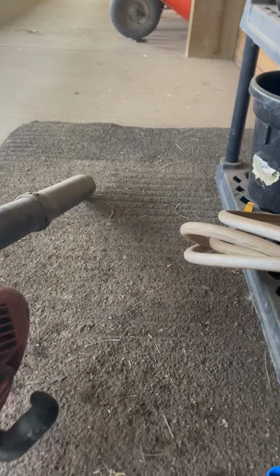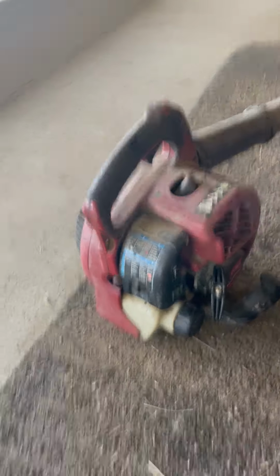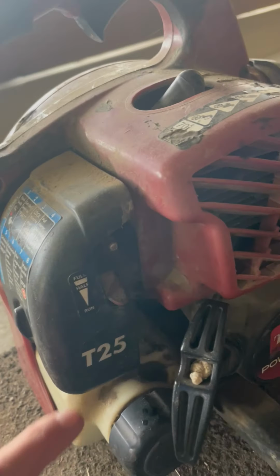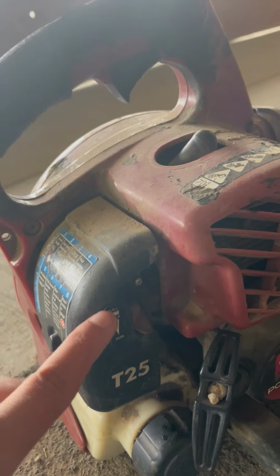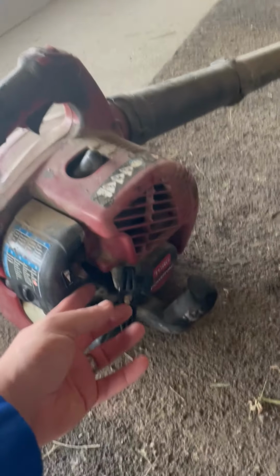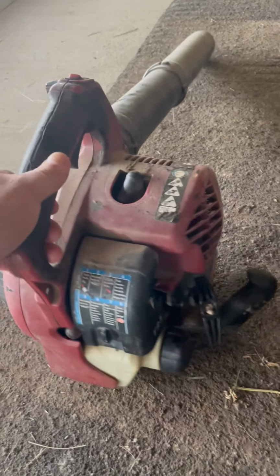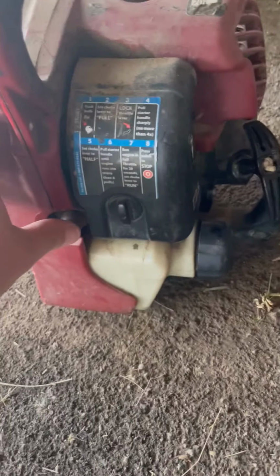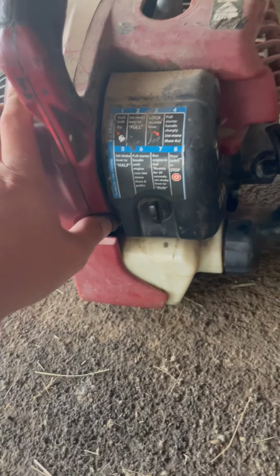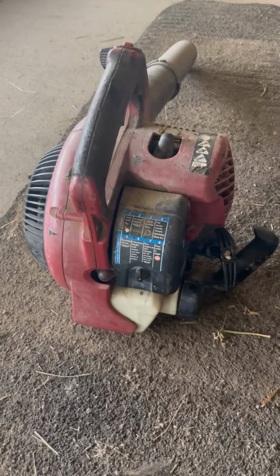This thing can be a little tiny bit finicky sometimes, might take five or more pulls to get started, but it runs pretty well. This is the choke right here. When you show up or it hasn't been run yet, put the choke all the way up. That just helps to get fuel in the system. And then this little bubble right here, you're gonna wanna push that about three or four times.